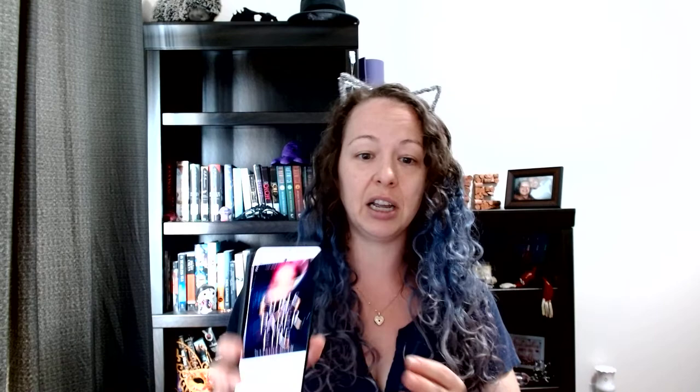It is a young adult book. I do not own a physical copy of it — I borrowed it digitally. There's a picture of the cover; I'm sorry it doesn't do it justice being on my phone. I don't own an e-reader; I have an e-reader on my phone instead. I find it a little bit more portable, it's smaller, although I probably should get an e-reader eventually.